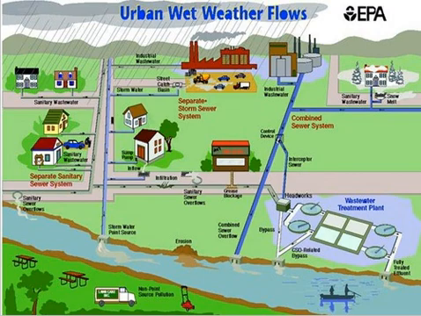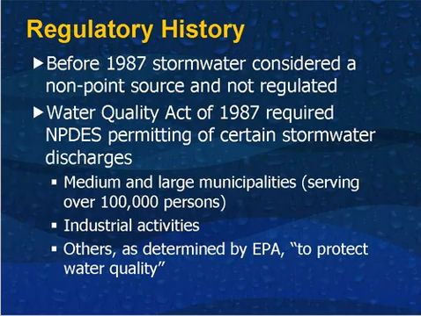Just a bit about the regulatory history. As many of you probably remember, 1987 was really the big event for the Clean Water Act, and where we really got a lot of changes to the Clean Water Act from the way it had been basically since 1972. The 1987 amendments, or the Water Quality Act of 1987, as it was called, really ushered in some substantial changes to the Clean Water Act framework.